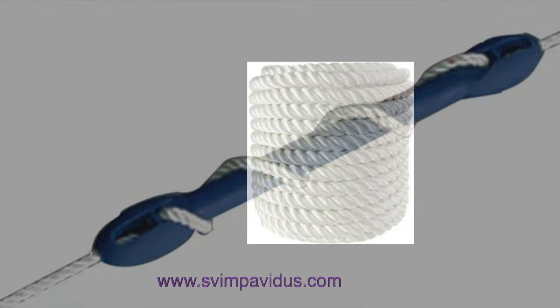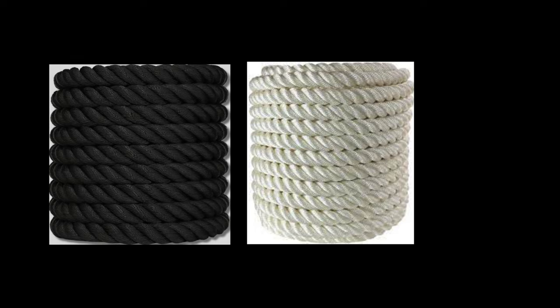Now, as well as these springs and snubbers, it's really important that you get the right sort of line. And we recommend 3-plat nylon. It's got lots and lots of give and it's stretchy. It's also very strong and the easiest line to put splices for eyes or loops. You'll need to size it according to your boat's weight and length.